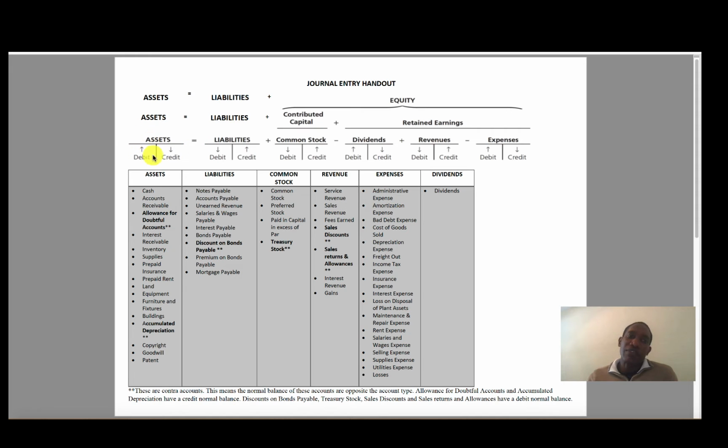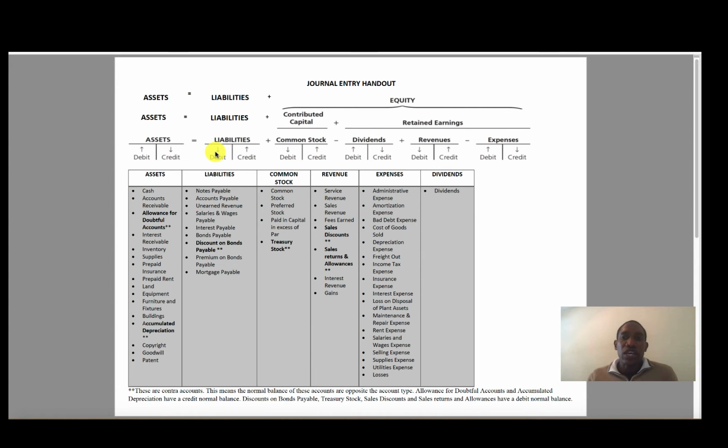The account types have T's, right? T can be applied to accounts or can be applied to account types. And the left side of the T is debit, as you'll see across. The right side of the T is credit. However, depending on the account type, if you debit the account, it may increase it. If you credit the account, it may decrease it. So for assets, if you want to increase an asset, you're going to debit it or put it on the left side. If you want to decrease an asset, you'll credit it, put it on the right side. But for liabilities, if you want to increase a liability, you would credit it on the right side and you would debit it on the left side. So that's sort of what we went through.